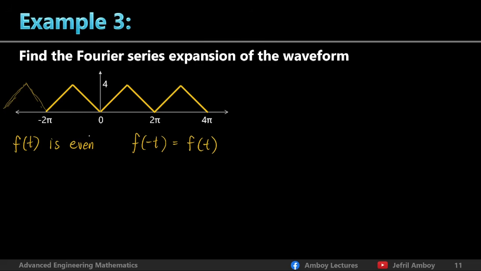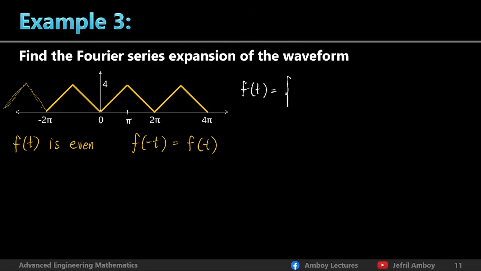Okay? Now, anong sunod natin gagawin? The next thing to do is to formulate the equation for the function. Bakit? Kasi wala tayong given f of t. Ang given lang dito is yung graph. So, how do we do that? Isulat natin dito. Yung f of t natin, kung mapapansin natin, ay isang line segment. Mula 0 hanggang dito. Okay? So, alam naman natin na this is half of 2 pi. So, this must be pi. Okay? So, in the interval 0 to pi, this function is a line.